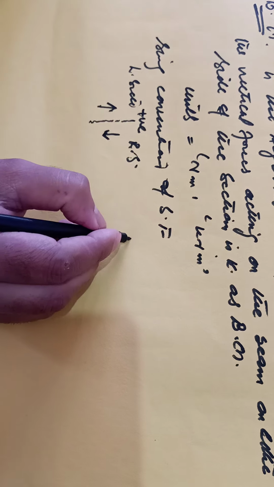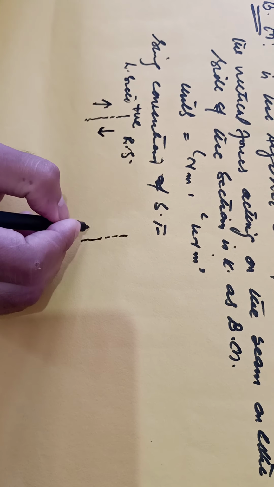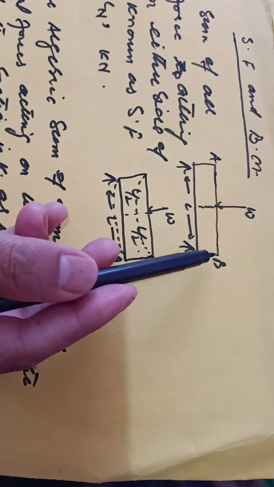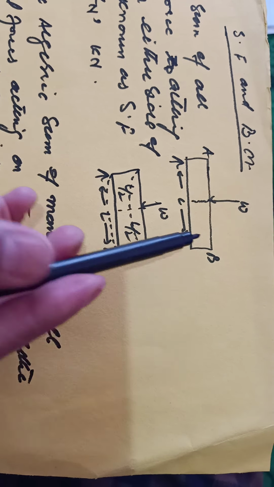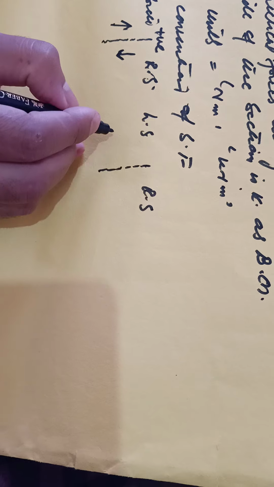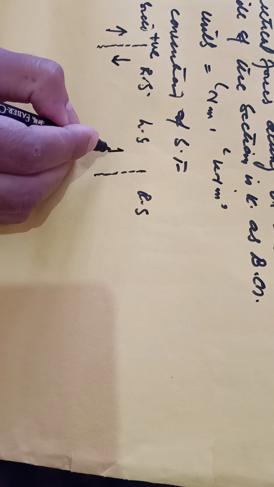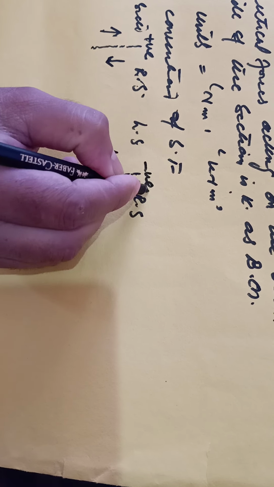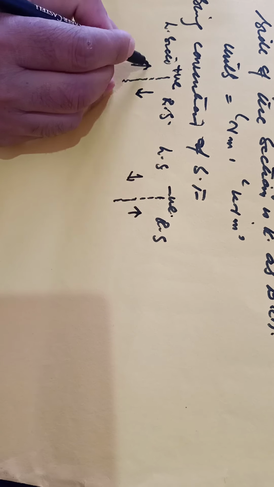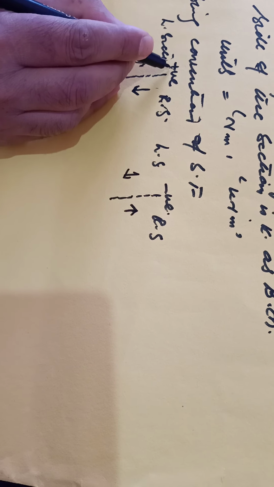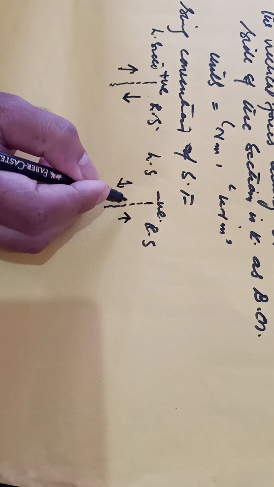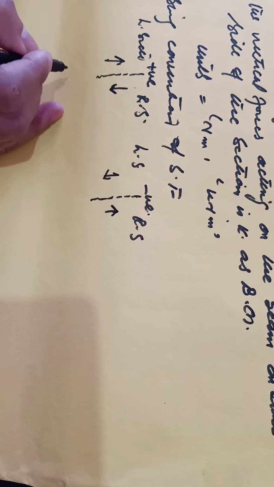In the same way, I will take another section. Here it is the right side of this. I have told you, either side of the section means left side or right side. If on the left side there is a downward force, and on the right side it is an upward force, then the sign convention will be negative. Same way, upward force on the left is positive, downward is negative. If the force on the left side is downward and on the right side upward, the sign convention will be negative.